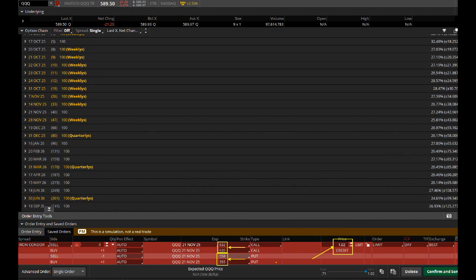So tomorrow, assuming everything stays the same, I'm going way down here. I'm going way further up on the call side. I'm creating a $3 wide iron condor, and as long as I collect at least 99 cents or more in the QQQ, NASDAQ, that will be my trade for tomorrow.